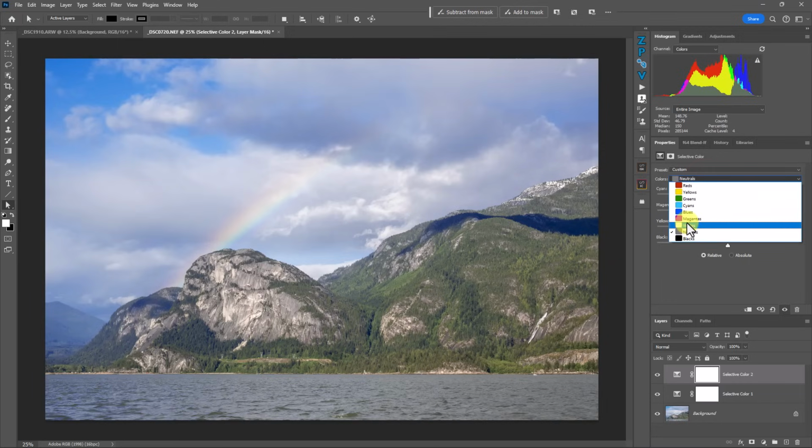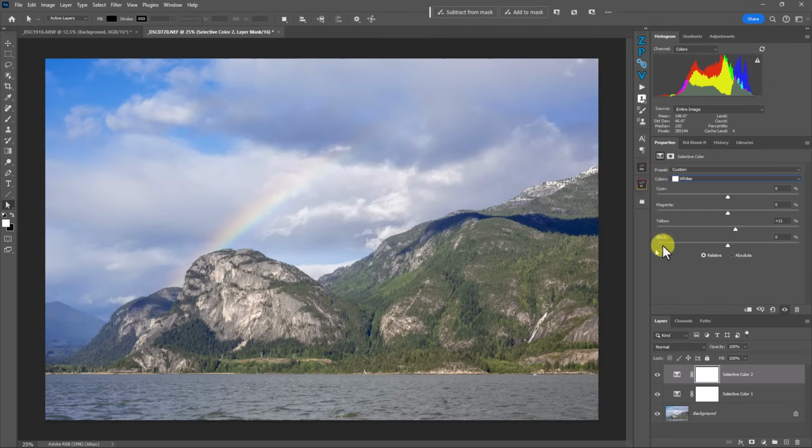Let's go into our whites. In the whites, let's make them a little bit more yellow. You see that we're starting to get a little bit more of that yellow here in the foreground. And again, we don't need to take this stuff too far because we're in Adobe Camera Raw and Lightroom. We still have other sliders that we can use, so I just need to make a base for this. So I'm just making my lights a little bit more on the warm side, and I will actually darken them down a little bit too. So our whites are going to get a little bit more of a dark presence to them. We'll add a little bit more of that yellow while we're here.